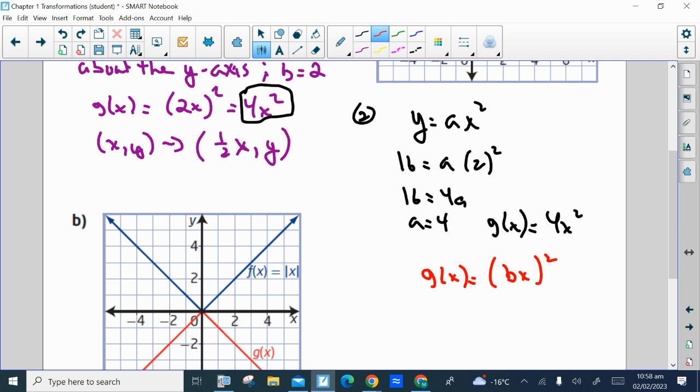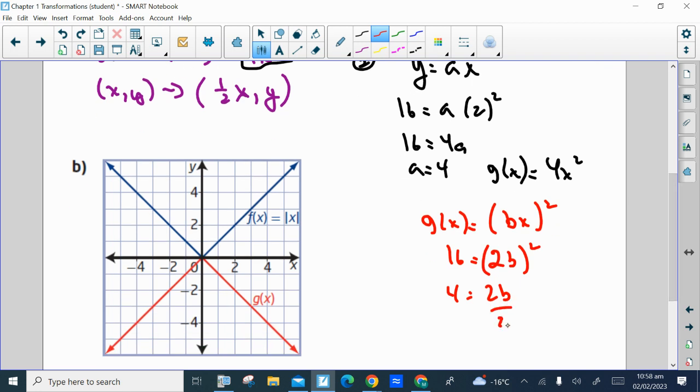By again using a point on the graph, we can use the point (2, 16). So that's an x value of 2. So it would be (2 times b) all squared. Take the square root of both sides, and you'll get 4 equals 2b. Then divide both sides by 2, and you get your b value of 2 that way as well. So we did it the first time around by using some logic, by comparing 2 points to get the horizontal stretch factor, and then we got our b value from that. But you can also do it algebraically to determine both a and b.